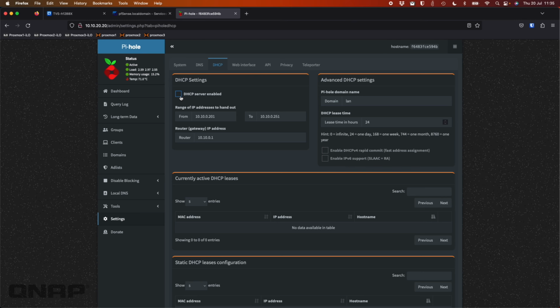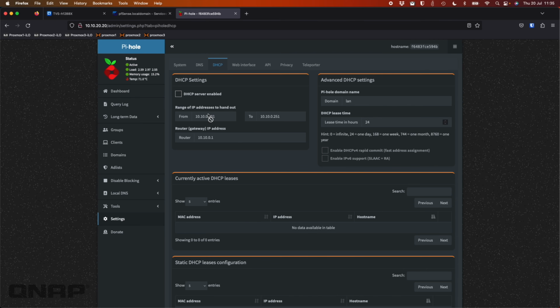So you can enable the DHCP server and have the Pi-hole give the addresses out, and it's going to give itself as a DNS address to every client that's connecting in. Now it's very important to not enable this if you already have a DHCP server enabled on your network. So either go disable that one, come here and enable this one. You should never have two DHCP servers on the same network.